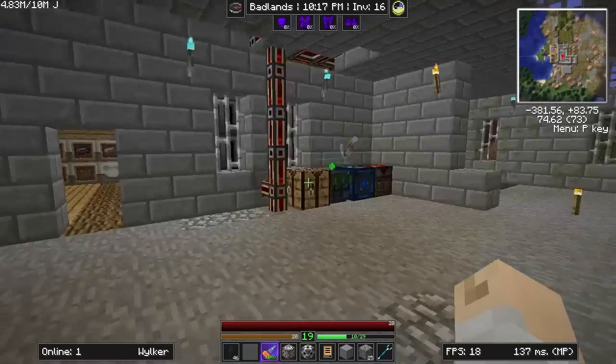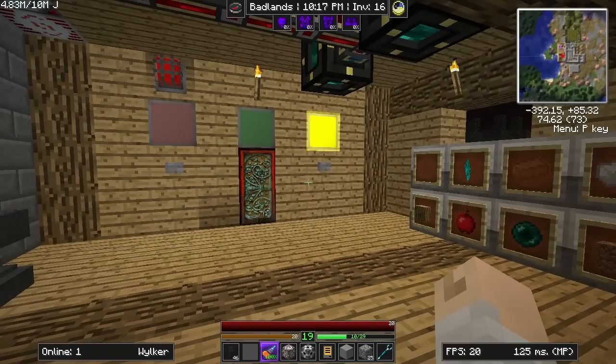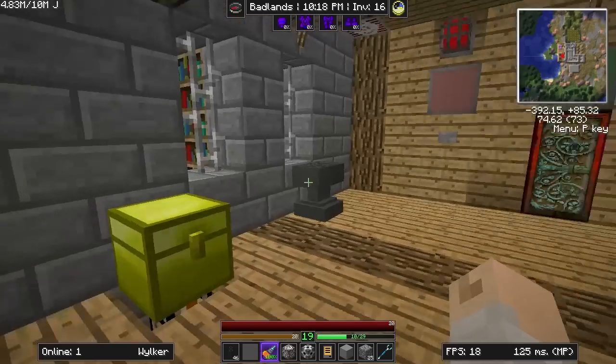I am working on getting this pack upgraded to 1.5. We're probably going to world wipe at 1.5 and maybe pace it out a little bit better so we don't end up blowing through to the end game quite so quick as we did in this world.